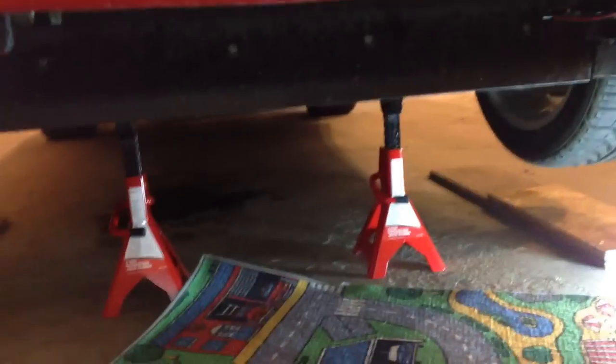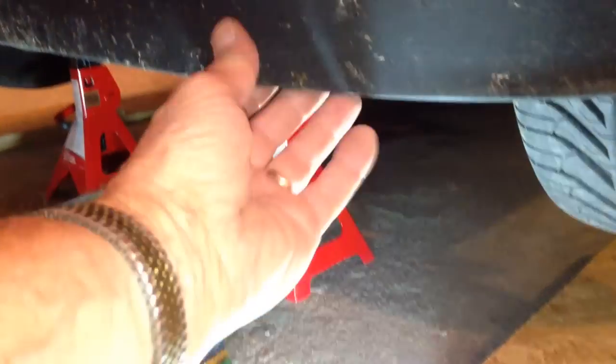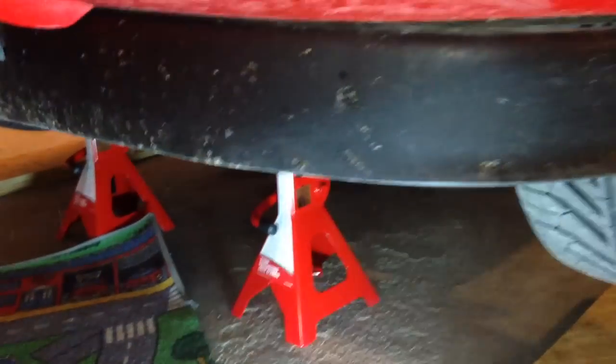The car's up on jack stands now. It's safe to get underneath there. And what we're going to be doing is going to an access panel that's right below the car and take this lens out. And one of the first things we've got to do, I think, is take this piece off.